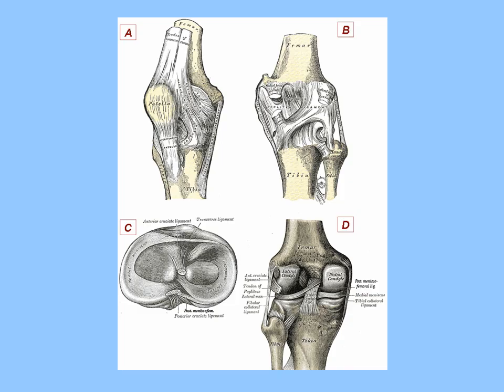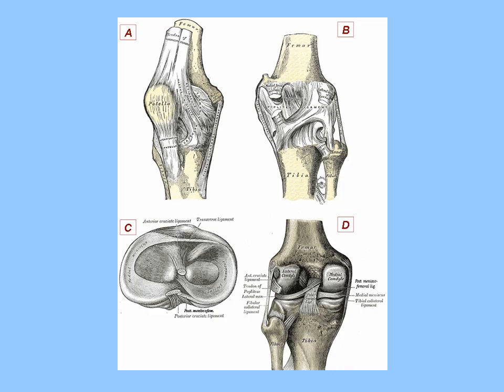First, we have the tendon of the rectus femoris that attaches superiorly on the patella. And between the patella and the tibial tuberosity, we have the patellar ligament. Medial to the patella, we have the medial retinaculum. The medial retinaculum is made up of the aponeurosis from the vastus medialis. And lateral to the patella, we have the lateral retinaculum, which is made up from the aponeurosis of the iliotibial band and the vastus lateralis.